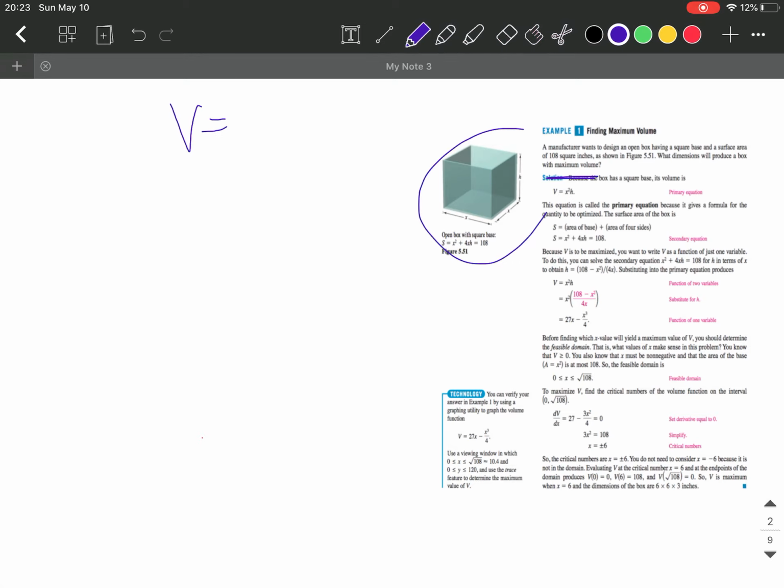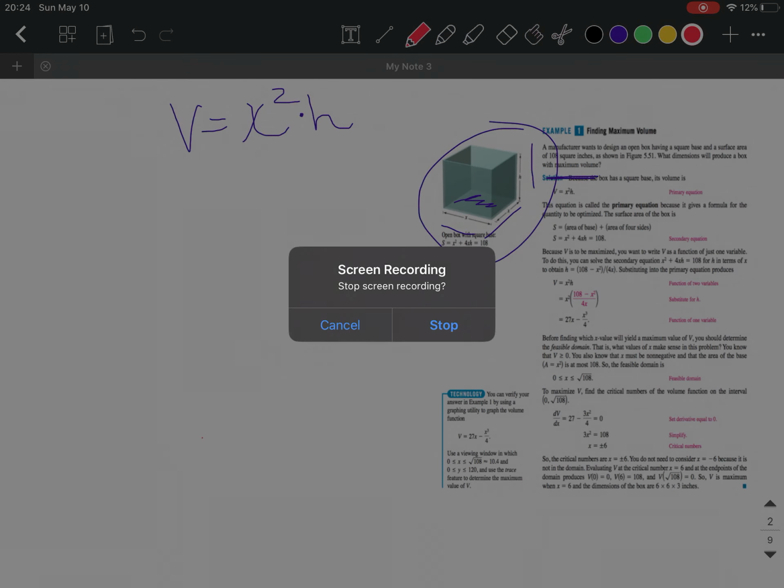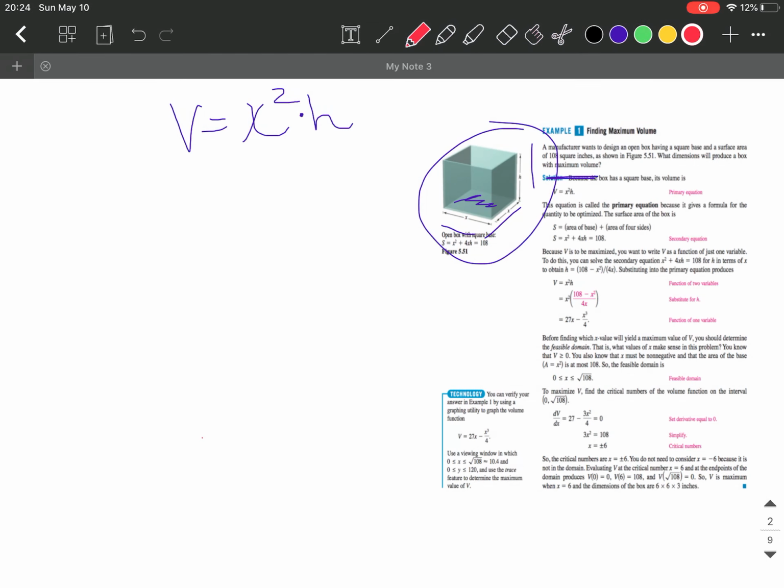And if you look at the dimensions of this box, the volume of that box would be area of the base, which is x squared, times the height, which is h. So right there, we have two variables on the right side, and I can't have that. So I know I need an additional relationship to substitute. So which relationship am I going to use? They usually give you a hint in the problem, and they talk about a different relationship, and they say the surface area of 108 square inches.